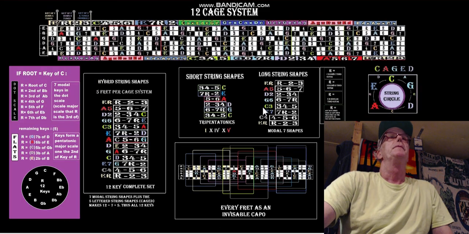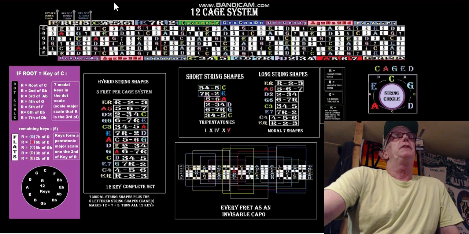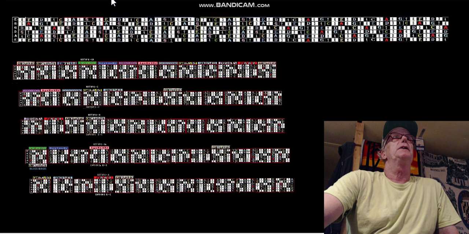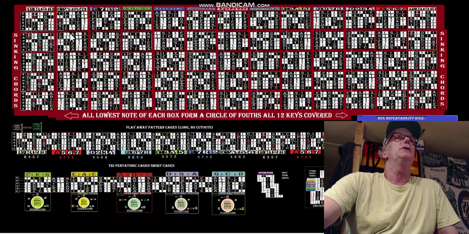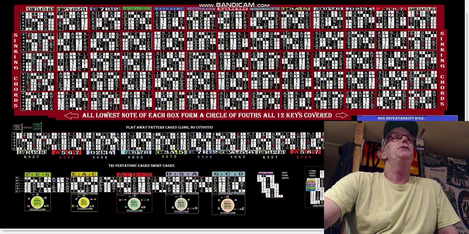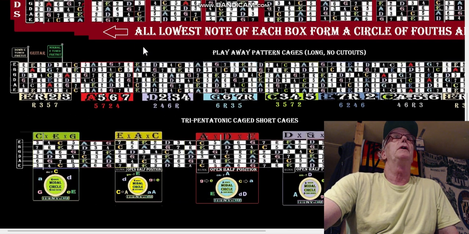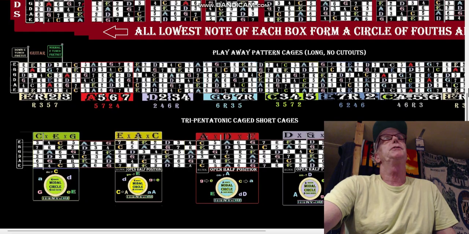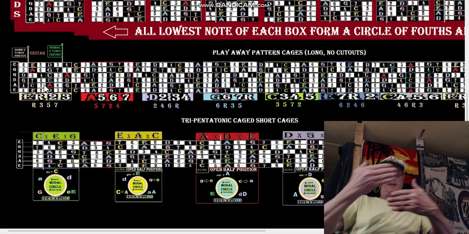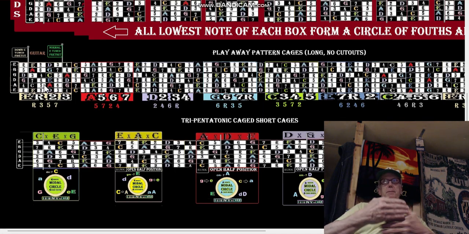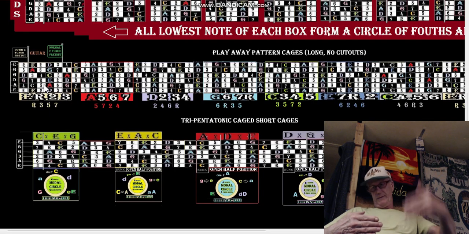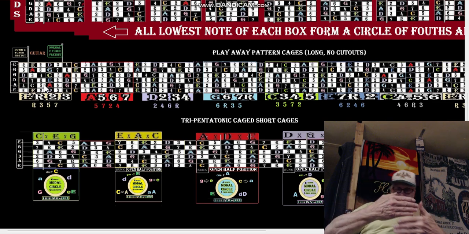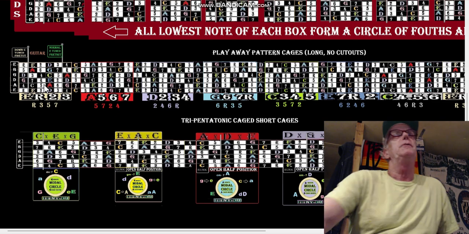Isn't that easy? So today, this is a little advanced. We're not ready to start right here. We have to review a little bit. So we look at these two different fretboards right here that we've integrated, the hybrid fretboards. So we have the long patterns, and this is the long fretboard that just covers them all, instead of interleaving them: root 2 3, then 2 3 4, then 3 4 5, then 5 6 7, then 6 7 root, then root 2 3, 7 root 2.